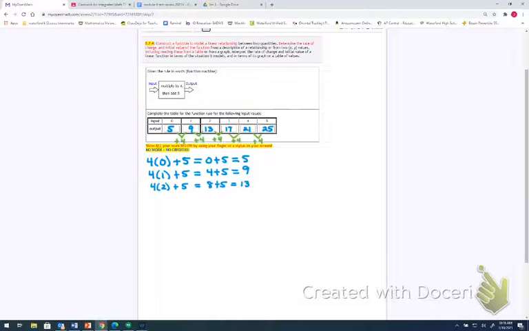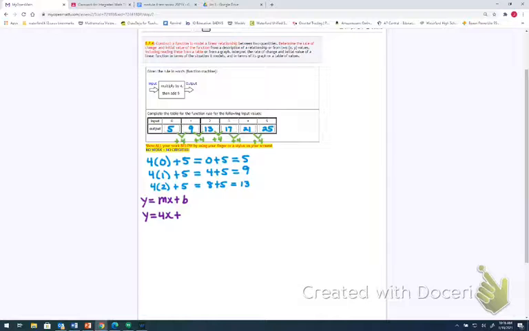Now, I want you to notice something about our equation. Remember how our equation is y equals mx plus b, right? Now, I want you to look, and do you notice that we're adding 4 every single time? So our slope, our m, is 4. So y equals 4x plus b.